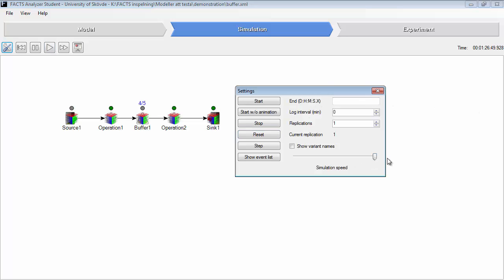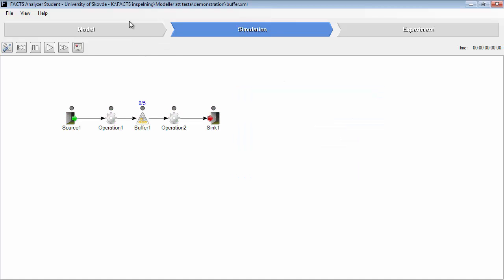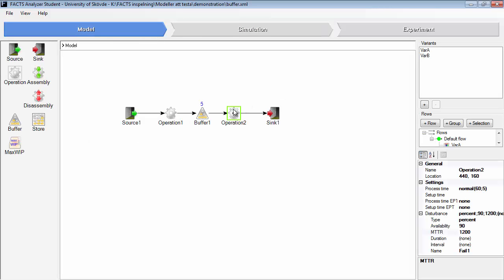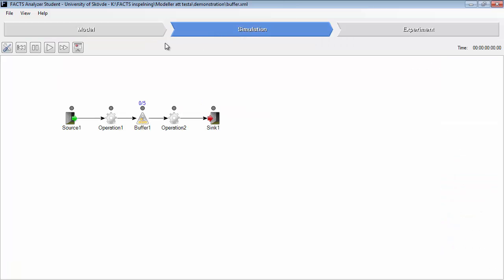We'll see if it will happen. There it was, a red. I think we will have to increase the time in the simulation model here in order to see it. We'll change it again to 50% or even maybe only 30%. So 70% of the time they will be failed.